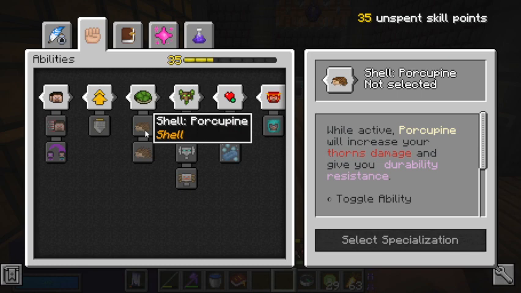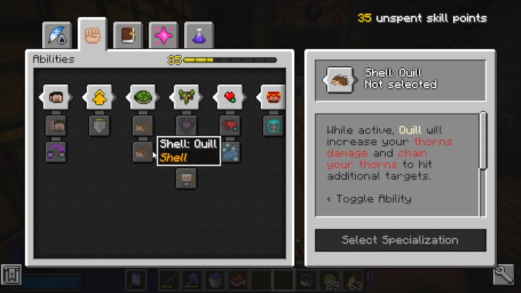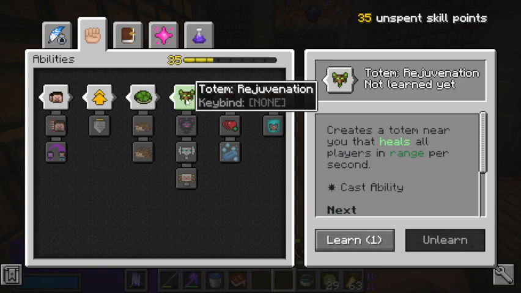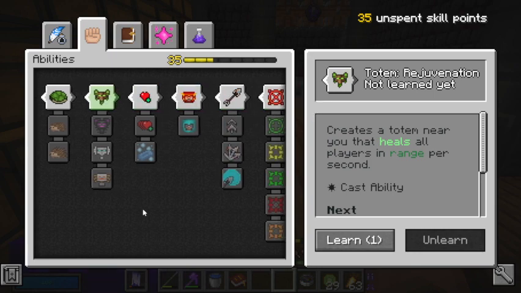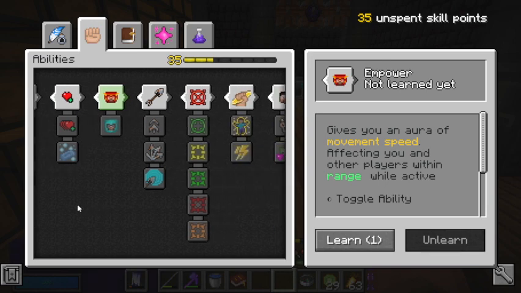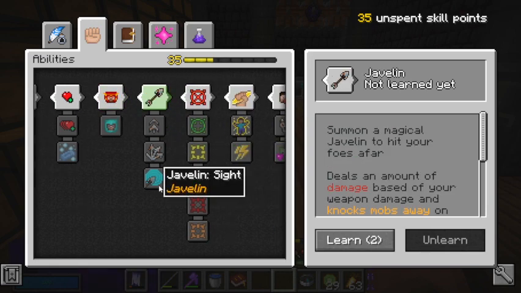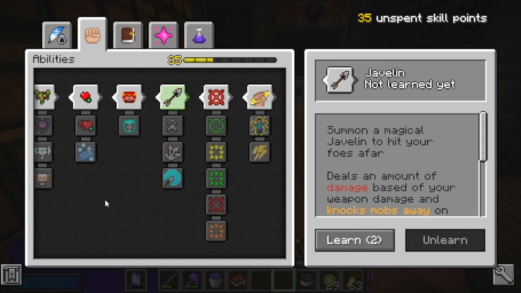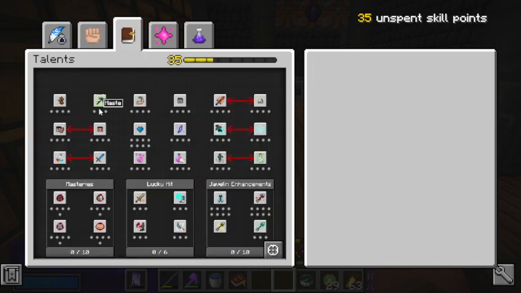So, Porcupine Shell. Thorns damage, and then Quill can do chaining with it. Rejuvenation, of course, heal, the new empower, javelins, yeah, buddy. So I have to go in here, we're gonna have to reset everything. Here are our new talents.